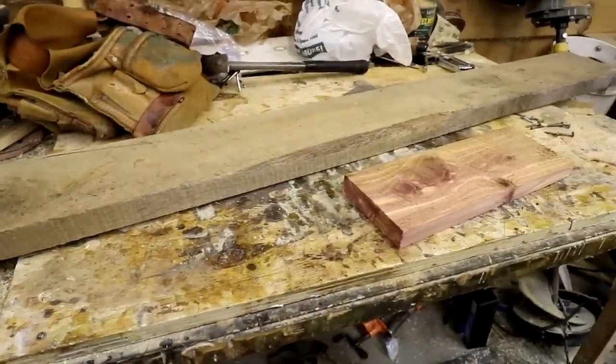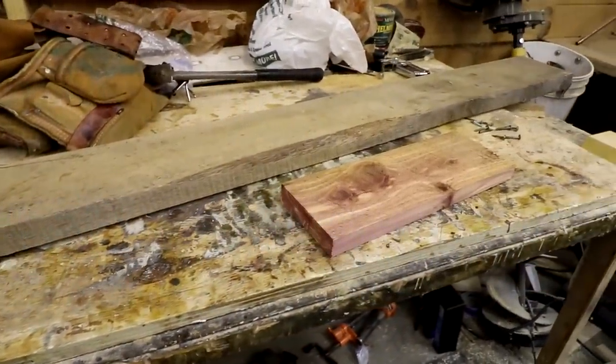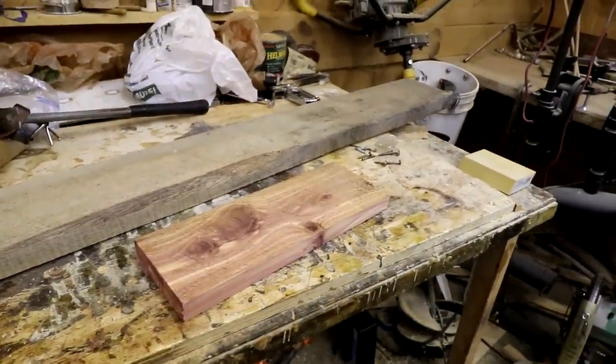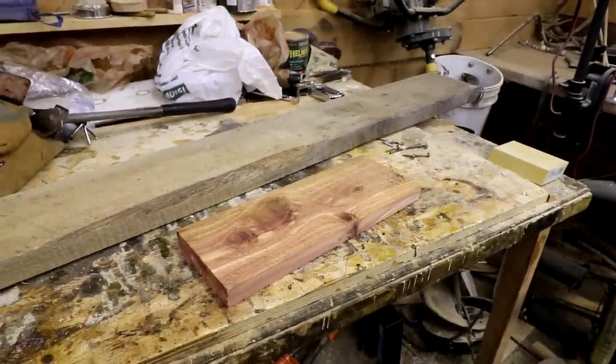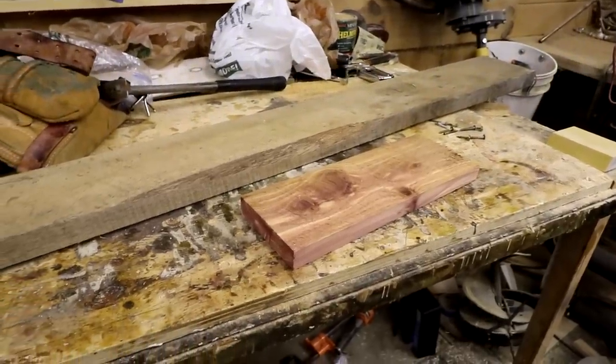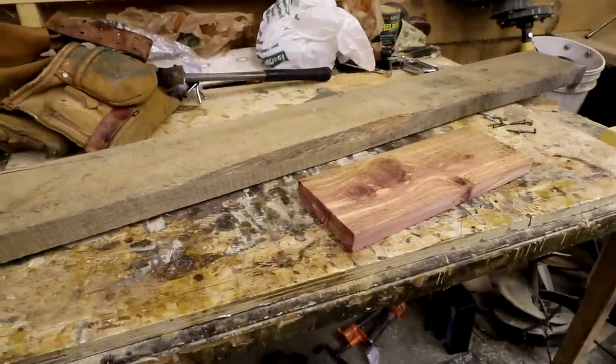I'm just out here in the workshop. I'm making Melissa a little stool for her feet. Believe it or not, when she sits on the toilet, her feet don't hit the ground, so she likes to have a little stool. I built her one for the fifth wheel that right now she's brought into the house and she's using.